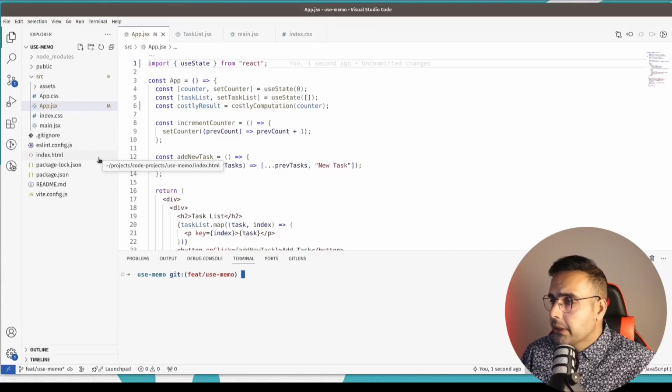So let's dive into the code so I can explain how it works. As you see here, I have a React application. It's very simple, and I will leave a link to the repo for this code. But before that, let's see how it works. This application has a performance issue that we want to fix via useMemo. So how are we going to do this? Let's see how it works.